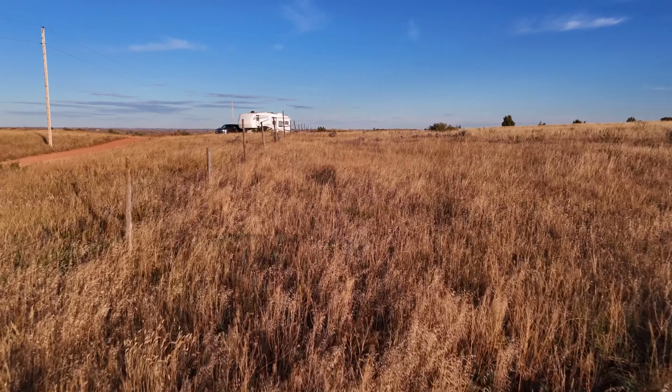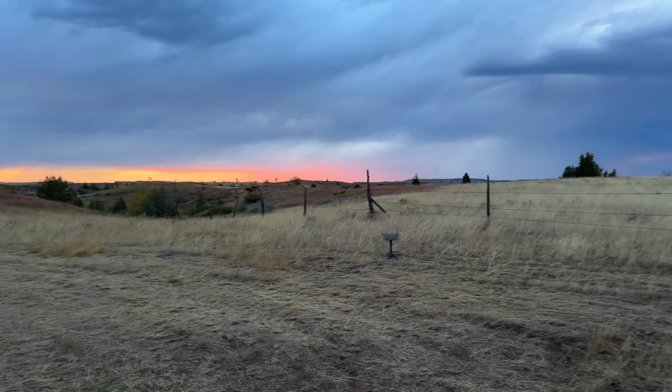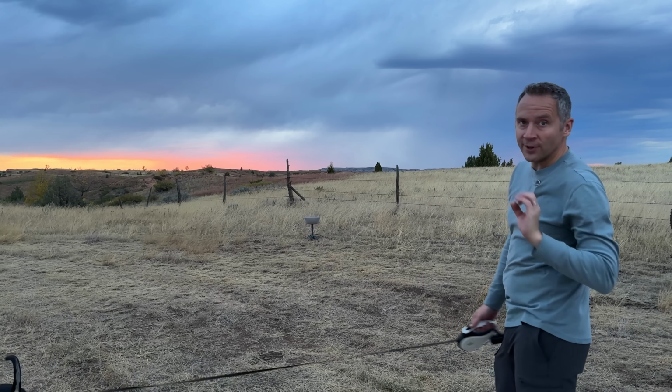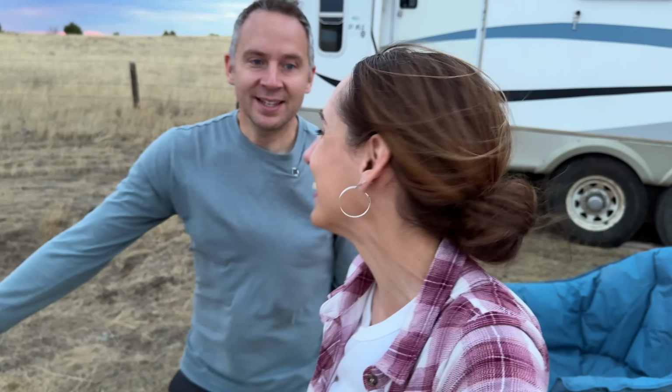This is actual national grasslands. I think that's about as good as we're gonna get. I don't know, we'll see. The sun still could peek out. I'm hopeful. You're hoping we have the same luck that we did with the stump? Yes, there we go. We're gonna try to sit back and enjoy this sunset a few days late after the whole water disaster.